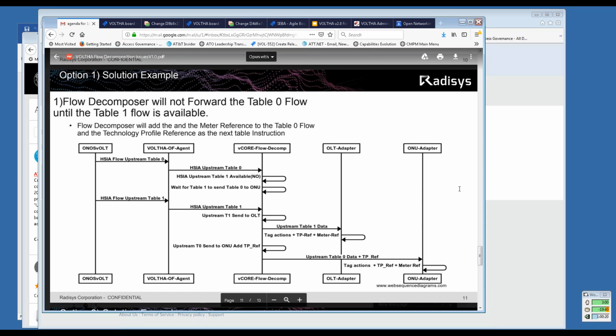Exactly. But there are two domains of interest around processing of a packet, right? There's what the OLT does, and there's what the ONU does, both in the upstream and the downstream direction. It seems like that separation of interests is somehow taking advantage of table 0 and table 1, right? But I guess it doesn't have to, is what you're saying. It doesn't. It wasn't really designed like that.